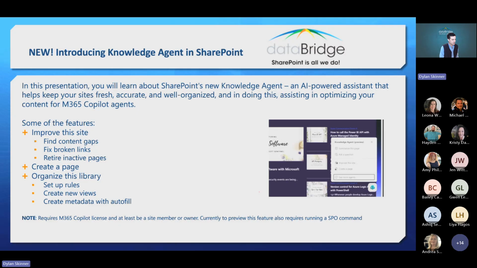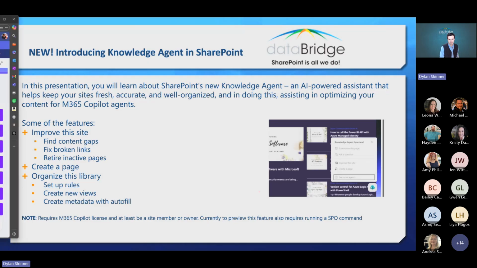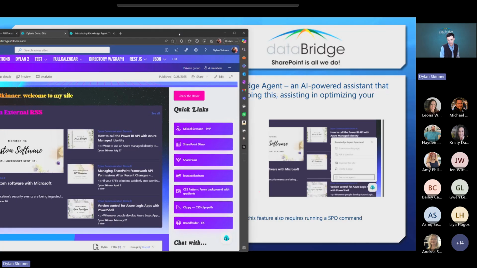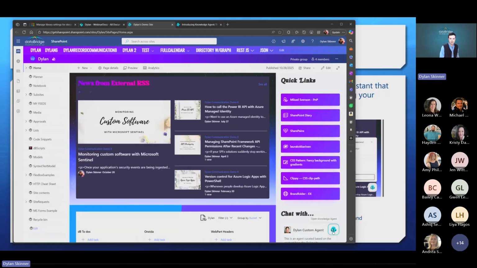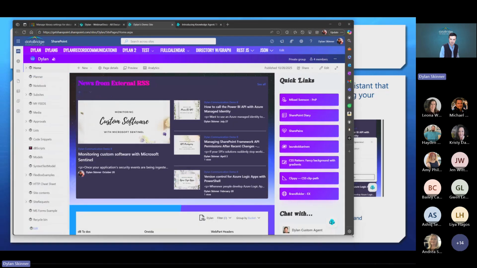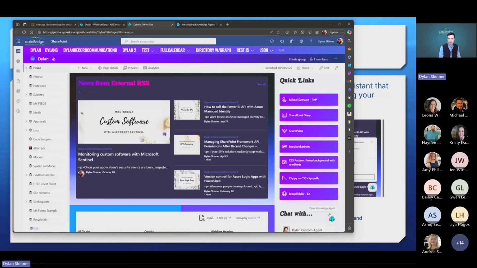I found that some of these are pretty interesting, and I'll bring on the screen and walk through some of these. And basically how the knowledge agent appears once you have it enabled. I have the screenshot there, but I'll show it on the screen here as well. It's a floating button. So the knowledge agent, for those that would have it, potentially those with a Copilot license, once it's enabled, you would actually see a floating button anywhere where it could potentially be used, like on a page or in a document library.